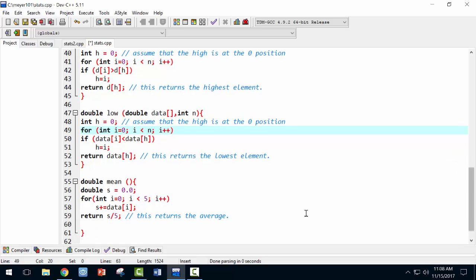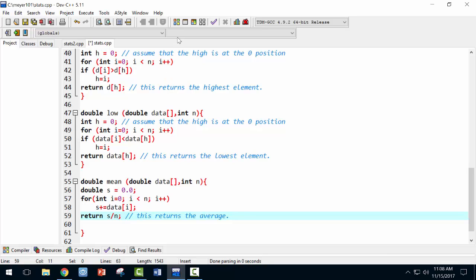So in the last function, we put in double data and change the 5 to an n. And there's one other change, the other 5 to an n, the return. Okay. All right, let's try it.